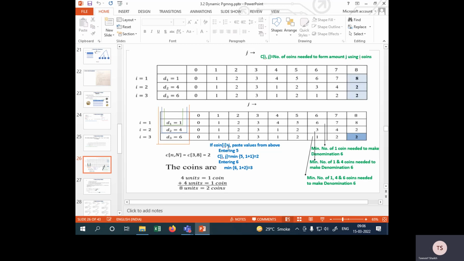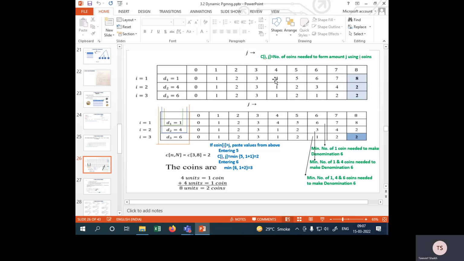If coin of i, which is the new coin which the shopkeeper has got, is greater than j, j meaning the sum which you have to make. Here we have to make 1, then 2, then 3. Till here the 4 is greater than all those. So just don't look at anything else, just copy those values from the above row. So here it is 0, it will get copied; 1 will get copied, 2 will get copied, 3 will get copied here.